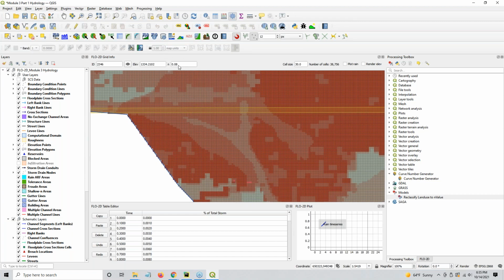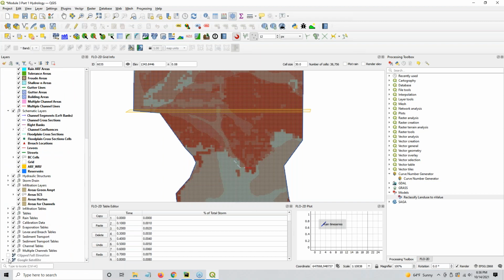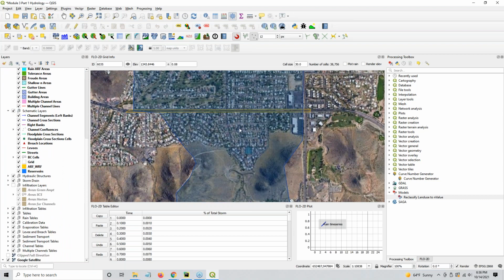You can see here, and here is the roadway that didn't get picked up by that land use data. So if you wanted to add roadways, you could download the street polygon layer and paste it into this roughness group, and you could use the street polygon layer or the parking lot polygon layer to enhance your map by adding a little bit of urban detail to it. So for example, I'll show you this street right quick. Let me turn off the infiltration layers. You can see here that that street goes straight across the project.